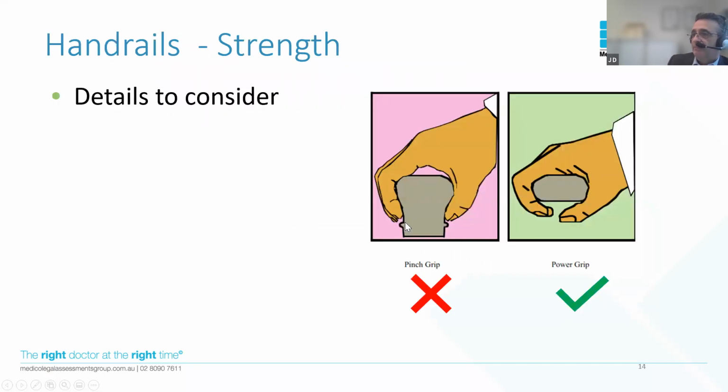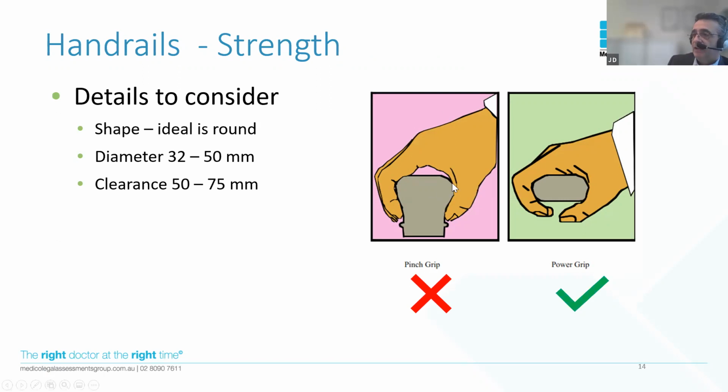So one of the other main aspects we look at when investigating a fall was the design of the handrail, or if a handrail was fitted and how many handrails were fitted. So we might look at the shape, its diameter, how much clearance it has between the wall and the handrail. Is it continuous? So is there any break in the handhold? Are they fitted on both sides? And the height of the handrail, is it within easy arm's reach?